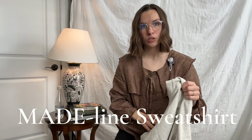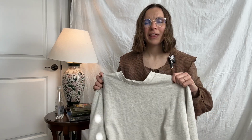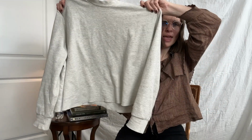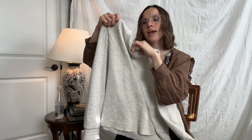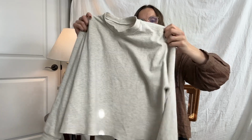So this is the Maidline sweatshirt pattern that I hacked, and I got this fabric from Harmony in Provo. I think they might still have it. I'll link it if they do. And it's a piqué knit, so it's really lightweight, but it feels like it's got a little bit of structure to it. I like the drape on it.